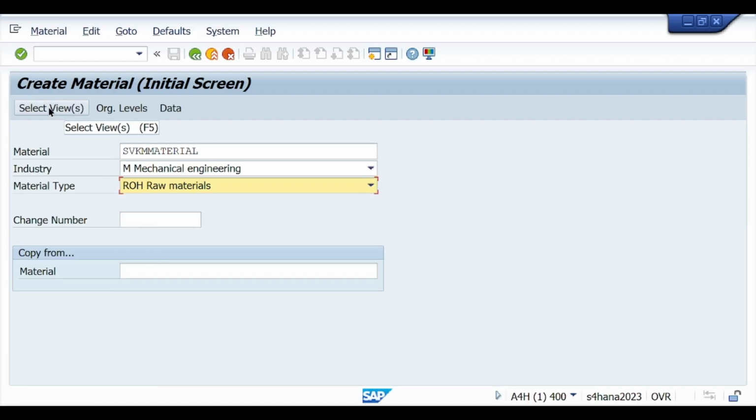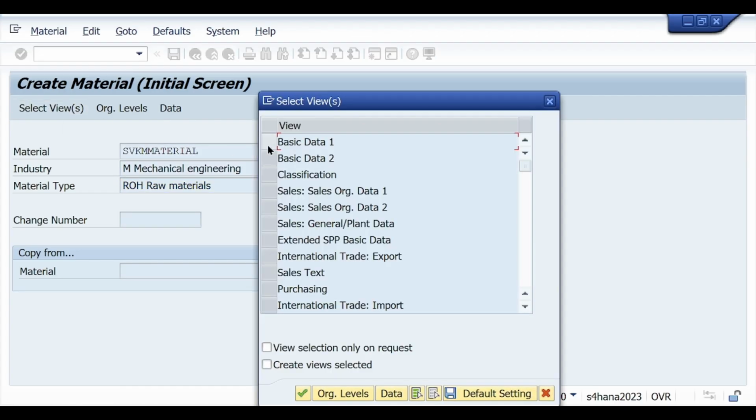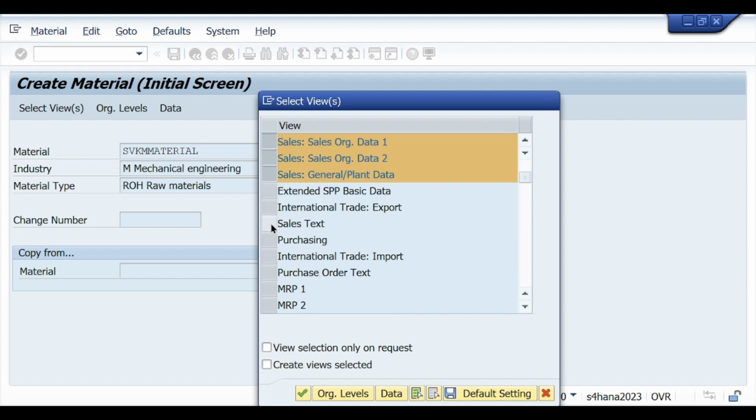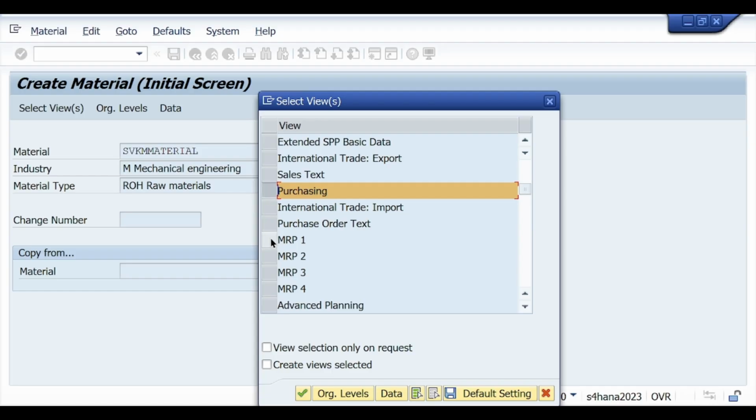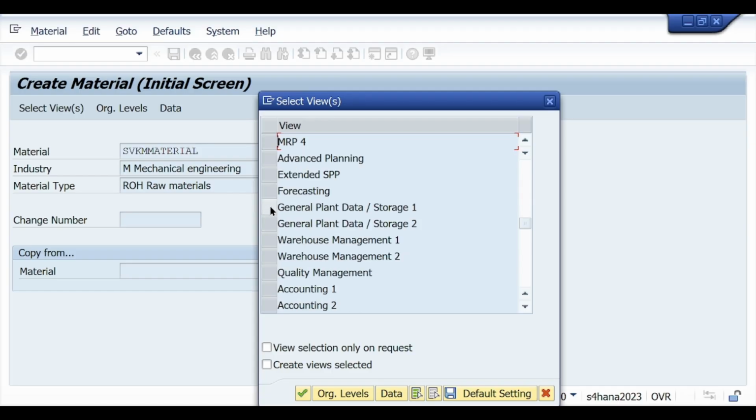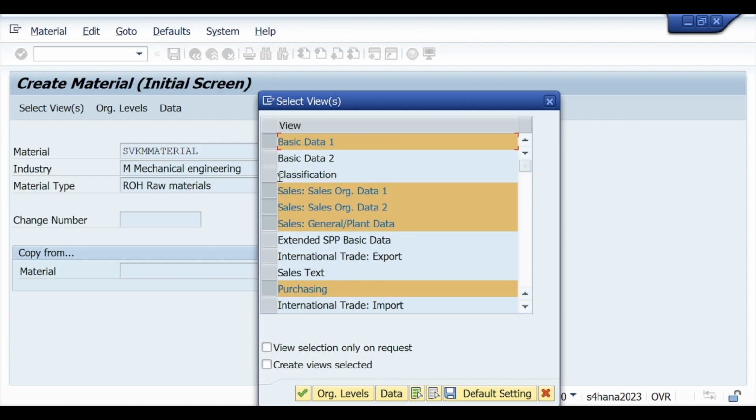Now click on select views: basic data 1, sales organization data 1, sales organization data 2, sales general plant data. Similarly select purchasing, MRP 1, general plant data and storage 1, accounting. In basic data 1 we give material description, material unit, material group, division. Similarly in sales organization we enter sales unit, tax, unit conversion.